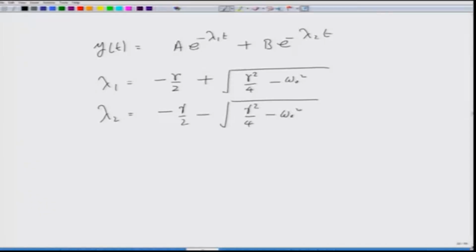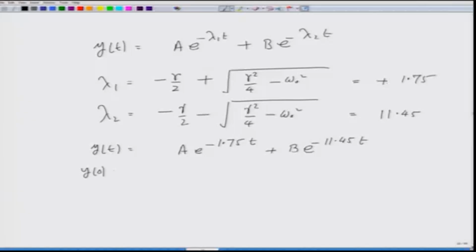And we have already calculated the values of gamma and omega 0, and they in this case come out to be minus 1.75, or I will just put it plus, because we have taken the minus sign already up there, and this comes out to be 11.45. And therefore, your motion is y t is equal to a e raised to minus 1.75 t plus b e raised to minus 11.45 t.